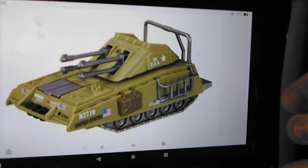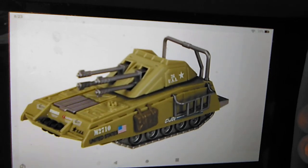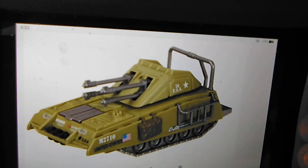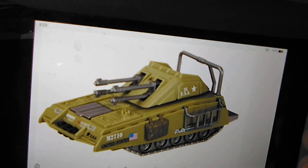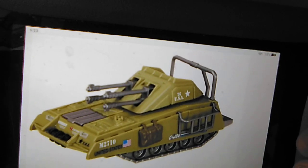Alright. Next up. This is one that I think Hasbro will probably be doing eventually. It is the Armadillo. It would be hopefully with working treads. And I think they could do it in under $100, say $75 to $100 range for this, or even less than that, probably $50 to $75. Probably has the same price as the MMS or HMS.